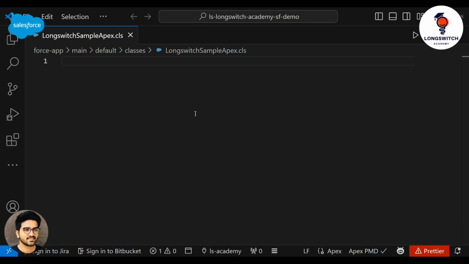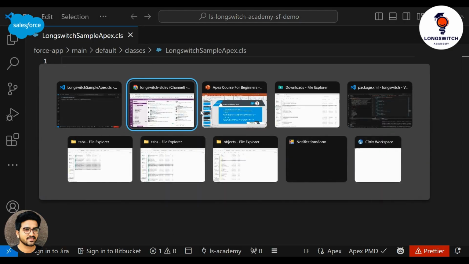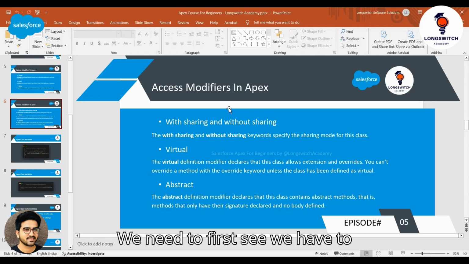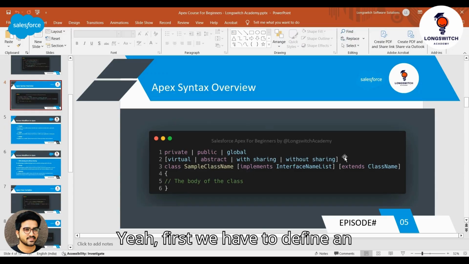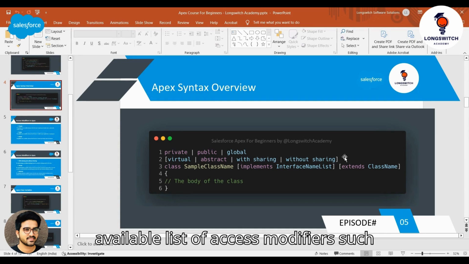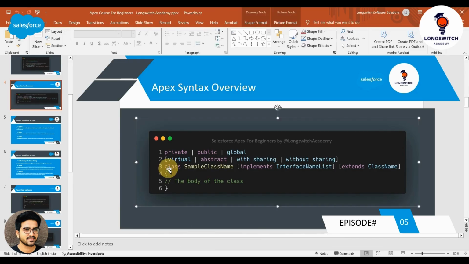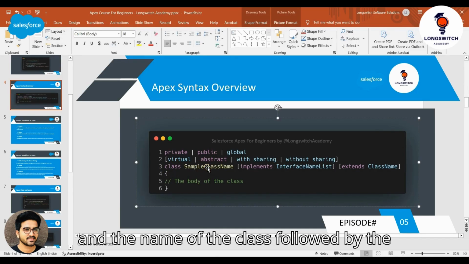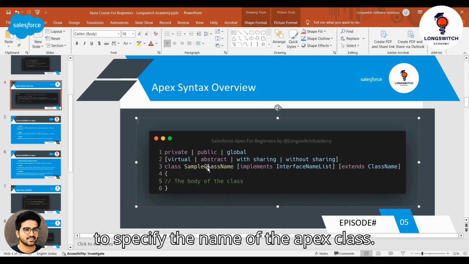So here, as you know, what do we need to do first? Let's revisit that page. First we have to define an access modifier from the available list of access modifiers such as private, public, global, etc. Then the keyword class, and after the keyword class we have to specify the name of the Apex class.